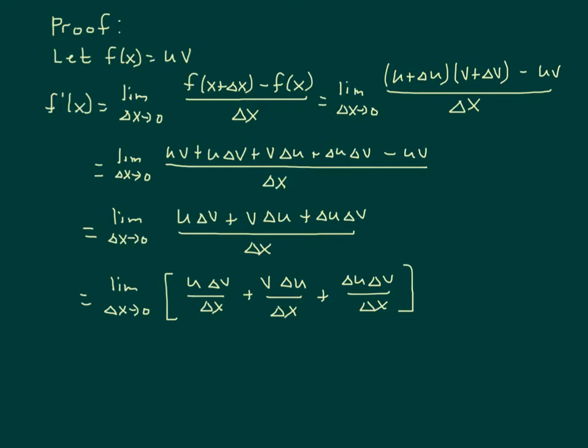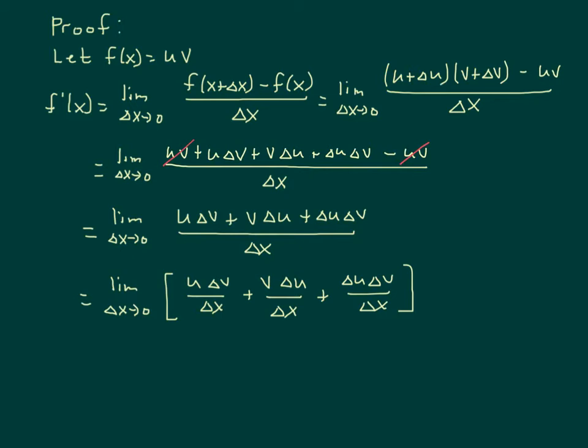At this point, what I need to do is multiply out the u plus delta u and v plus delta v. So when I do that, I will get u times v plus u times delta v plus v times delta u plus delta u times delta v, and then we still have that minus u times v tagging along at the end, and it's all still over delta x. And of course, this is the limit as delta x goes to 0. Now, we'll notice the uv's drop out. So what I'm left with now is the limit as delta x approaches 0 of u delta v plus v delta u plus delta u delta v over delta x. Which, and this is a key part, we want to break up into 3 fractions. So we have the limit as delta x goes to 0 of u times delta v over delta x plus v times delta u over delta x plus delta u delta v over delta x.